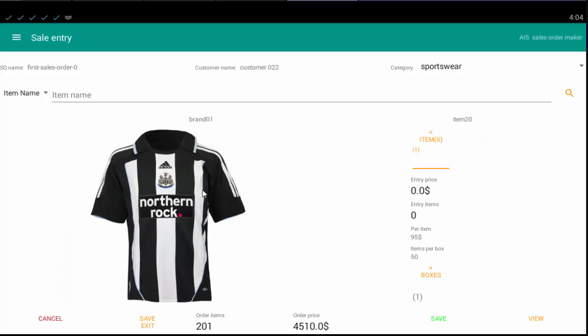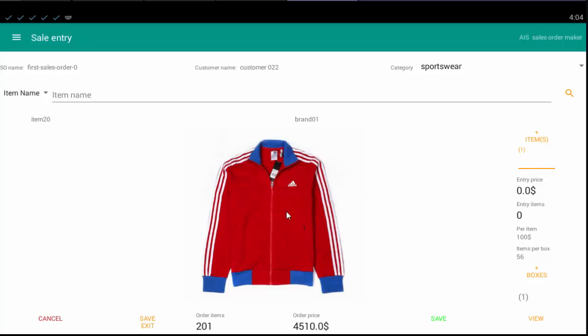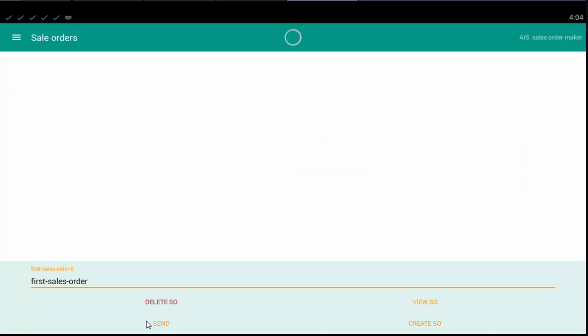So that's it for this customer. Let's save and exit from here. So the file is now saved inside the device storage as Excel file, and the file name, it will be first-sales-order-0. We can see from here that the items are 201.